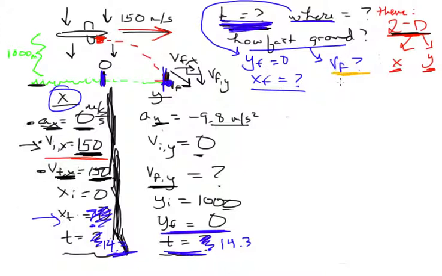So what is v final? Since we're dealing in 2 dimensions, that's what the problem is asking: how fast does it hit the ground means what is v final. What we're going to do is figure out v final x and v final y separately, and then we'll combine them together to get a 2-dimensional quantity. We're going to do x and y separately, and then build it back to get your v final. So remember when I said anytime you see something 2-dimensional, break it down into x and y?